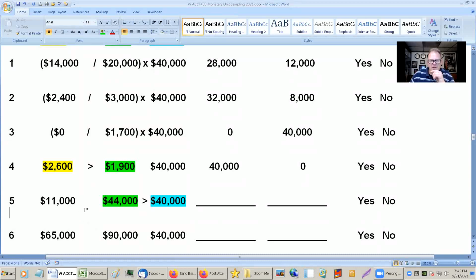No. If you didn't, that's good, because you don't need to do it. But how much did you come up with? Well, the way I did it, it was the same way. It was 10,000 for projected value and the difference 30,000. Yeah, now, let me put that in, because if you were to do it the regular way, that's what you'd come up with. Now, you don't need to put this in.